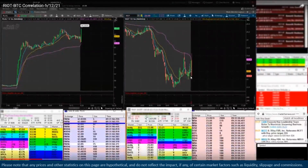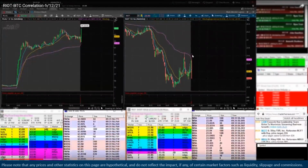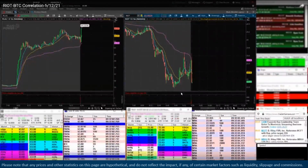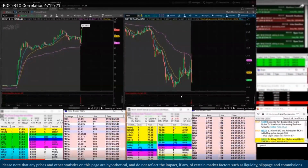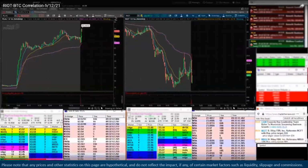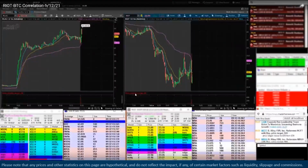But now the trade is really starting to work, and you can see why I like this trade so much. RIOT is mispriced up here. Bitcoin is below 33,200. RIOT needs to be following and pushing below pre-market lows. So we've already dropped over 60 cents from the high of day. But again, the idea is that this should head below 2280, so I don't want to be flat or anything like that.